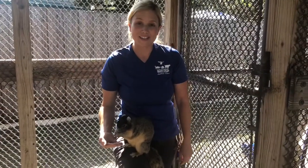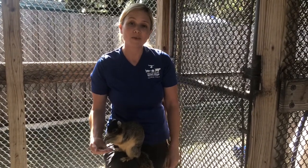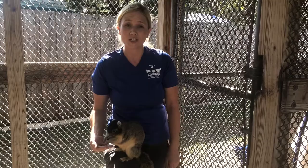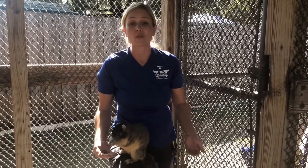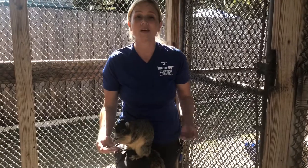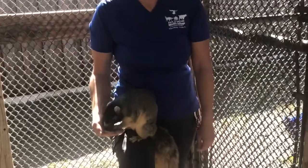This is Roxy, and Roxy is our resident Sherman's Fox Squirrel. She has been with us for a little over four years, when she was rescued as a baby. Now we take in over 800 squirrels a year as rehab patients that we release back into the wild, but very rarely do we get fox squirrels.